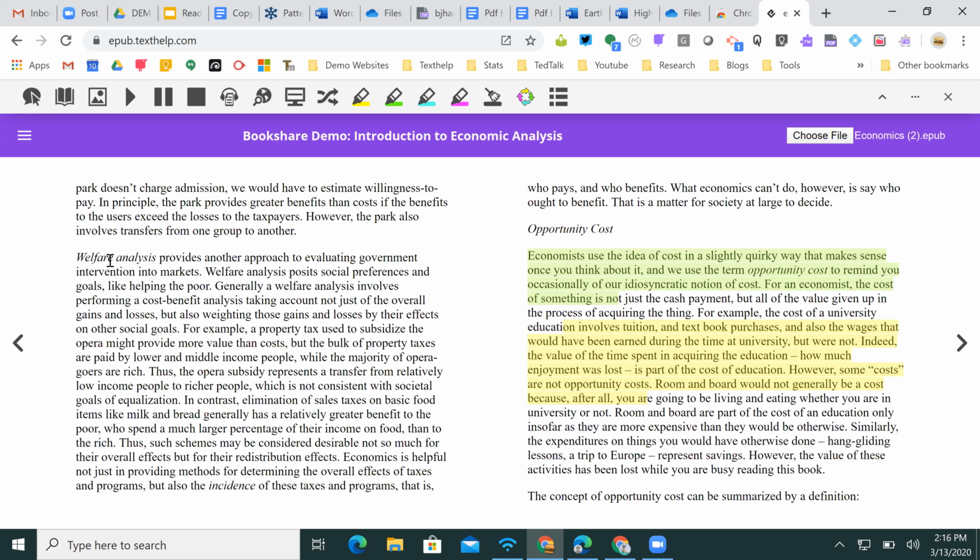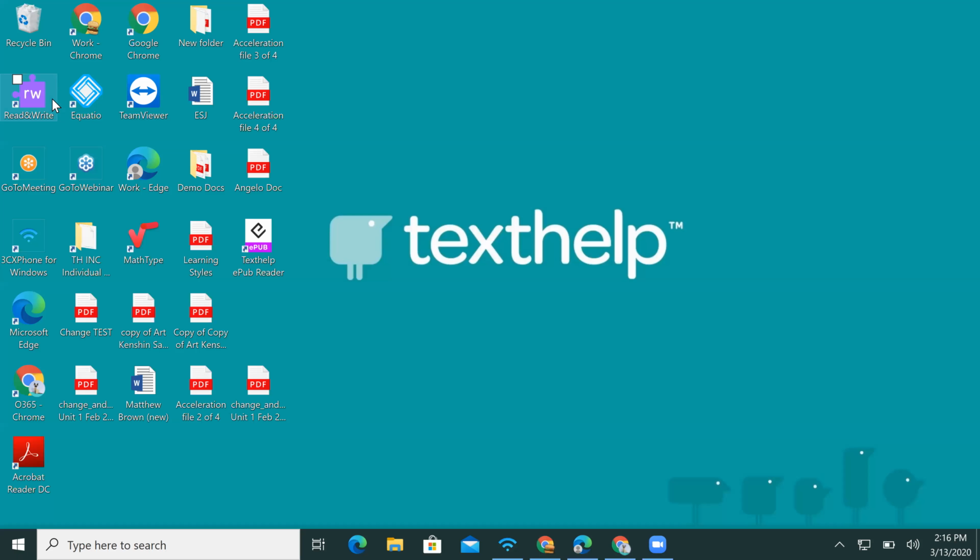All right. And you just mentioned that there's sometimes more features in one over the other. Are there any that come to mind? Yeah. So let's open up Read and Write 12 right here. There's just more options. And what we wanted to do with Read and Write for Google Chrome is limit a lot of those options that sometimes can get confusing, but obviously a lot of students need that. So we wanted to keep a lot of those options in Read and Write 12.